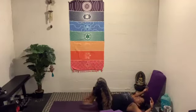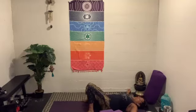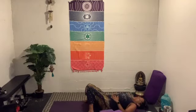And then let the legs come down. If you need space, let your arms open wide. Let your feet walk apart and your knees come together to touch. If you need more connection, let your hands come to your belly or to your chest. But find yourself into your comfortable shape for Savasana.